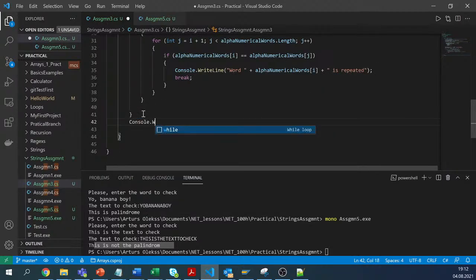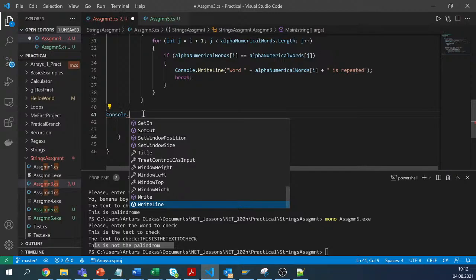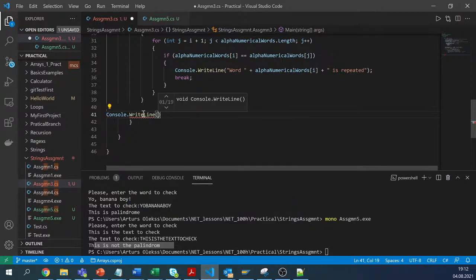Sorry, yes, inside the method. Just be careful when you write one, and then I can simply write the adjusted sentence here.